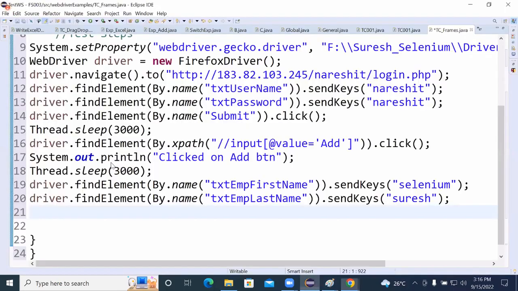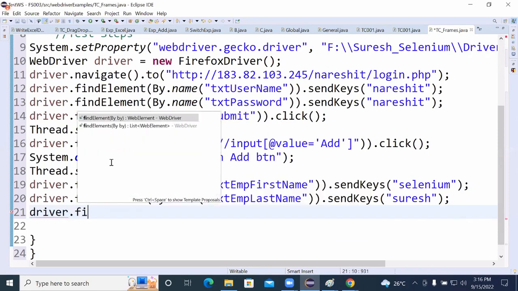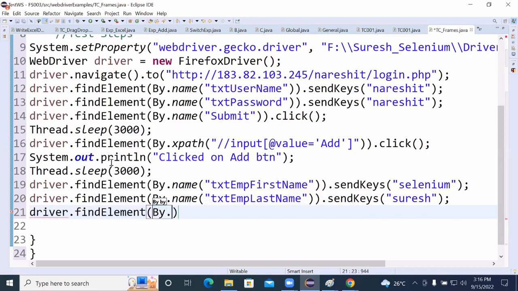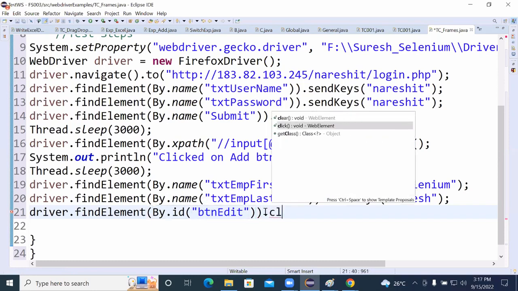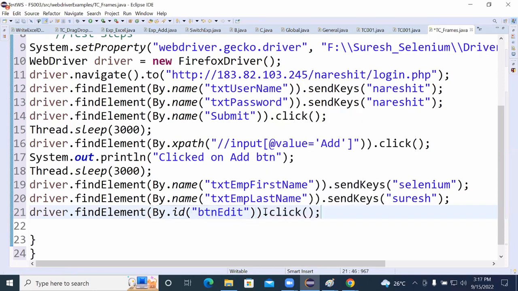We need to provide driver.findElement(By.id), provide that particular ID, and then use click. So that will perform the click.